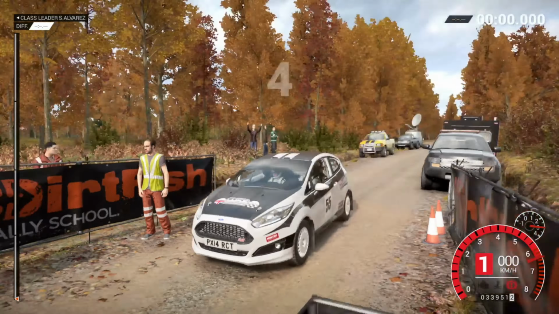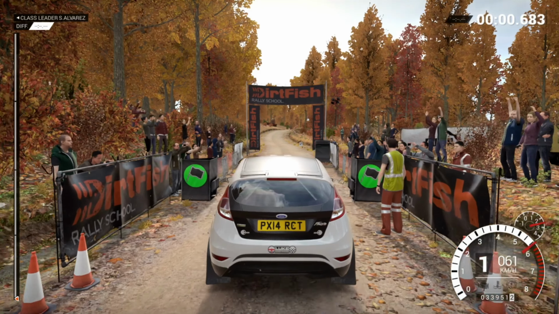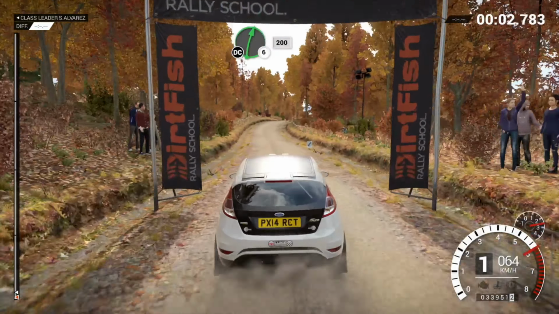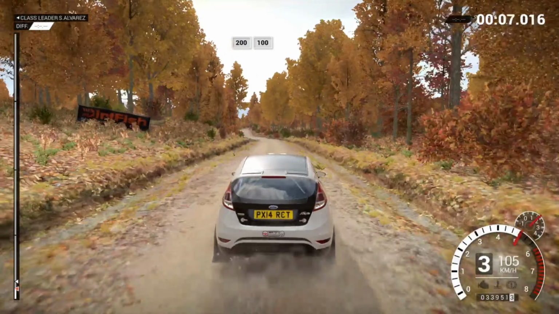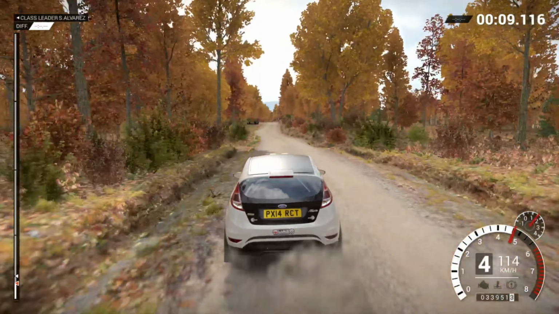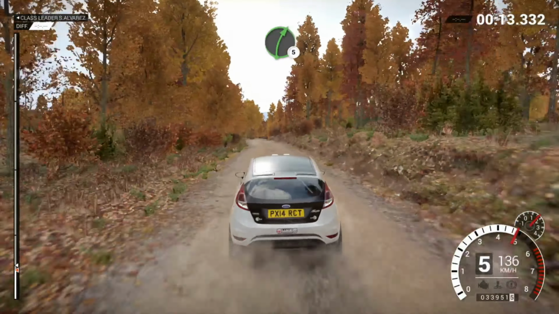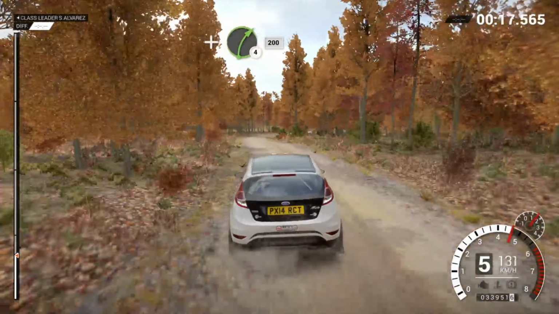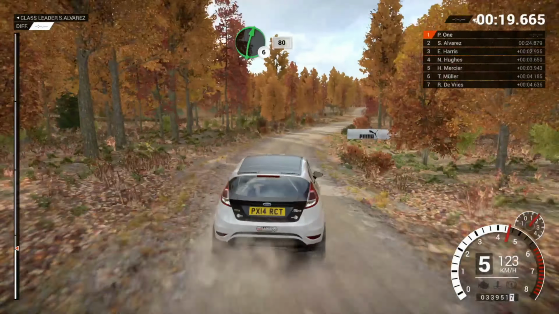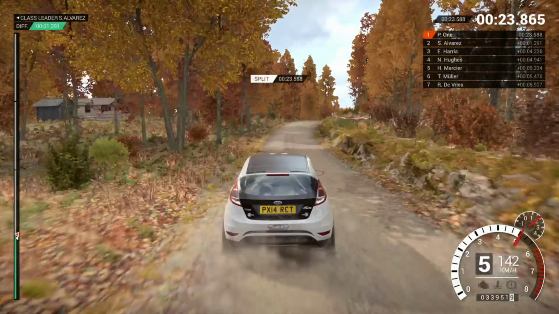Five, four, three, two, one, go. Right 6 over crest. Don't cut. 200. 200 over bumps, 100. Right 5. And right 4, 200. Right 6 over crest, 80. Right 6.